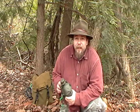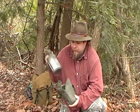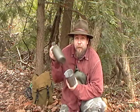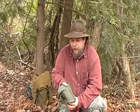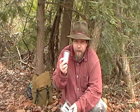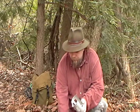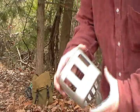So, keeping in spirit with my do-it-yourself attitude, I threw one together myself and we'll see how this is going to work today. Got our GI canteen here and our GI cup, canteen cup, and down here in the bottom we have this little bad boy. It's my little Altoids alcohol stove. We'll look at that in a minute. Get a little closer up here.